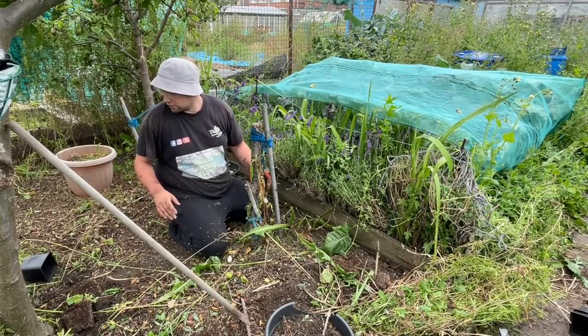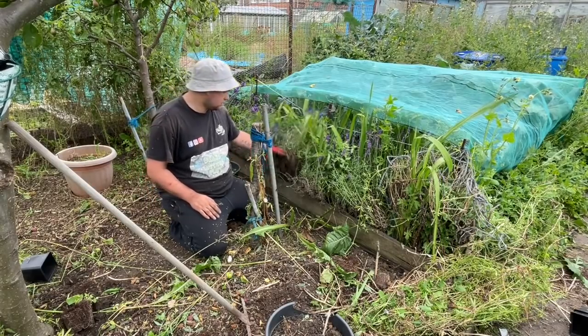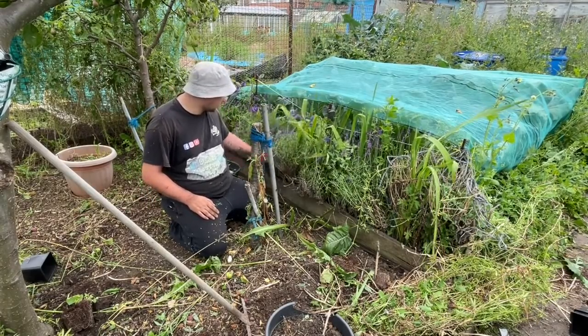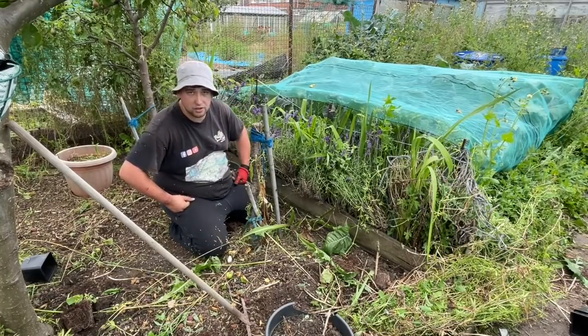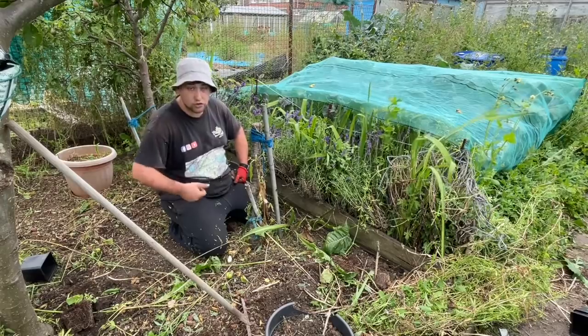So I'm going to finish off what I'm doing here. I'm going to get away from the lavender, because I can sit here and smell this all day. And then I'll show you what's been happening in the twiddling things and how things are progressing. The good stuff, should I say.